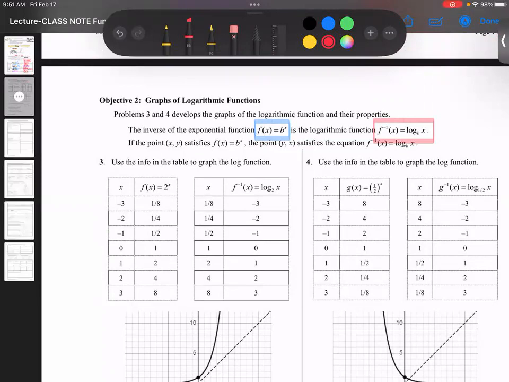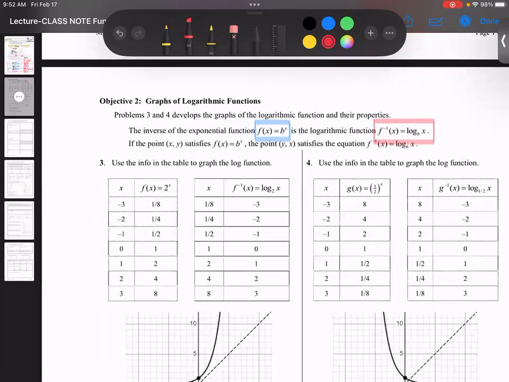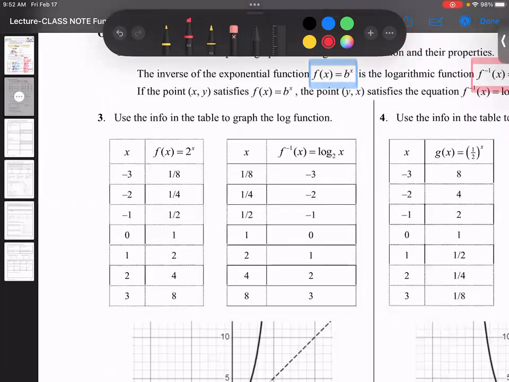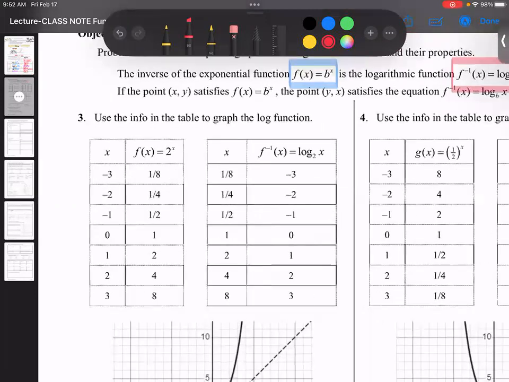Now, if you're not allowed to use the graphing calculator, it's easier for you to make a table for the exponential function and then swap the domain and range, instead of going straight to the log table. Because if I were to say log base 2 of 3, how would you know what is log base 2 of 3? Unless your calculator has a different base other than 10 and e. I think your calculator only has base 10 and base e, right? Yeah, you don't have other bases, which is a bummer. So it's easier to do the exponential table, and then all you do is just swap the x and y if you want to look for log.